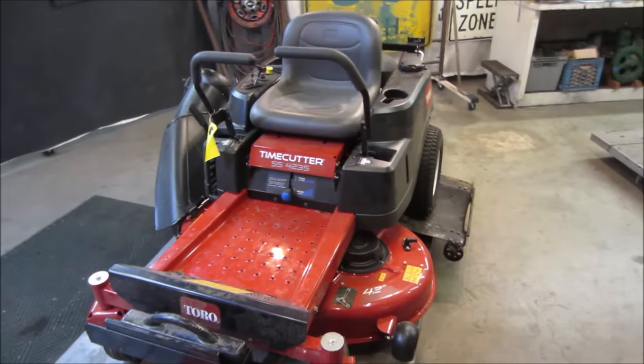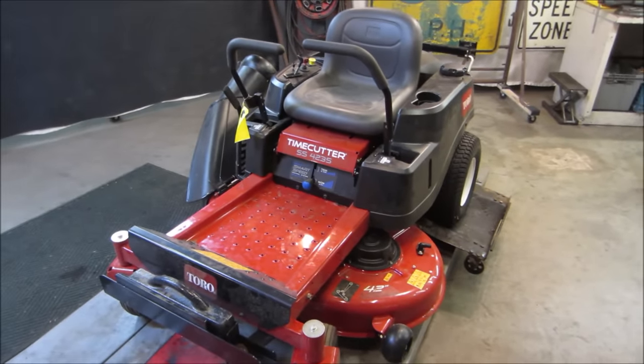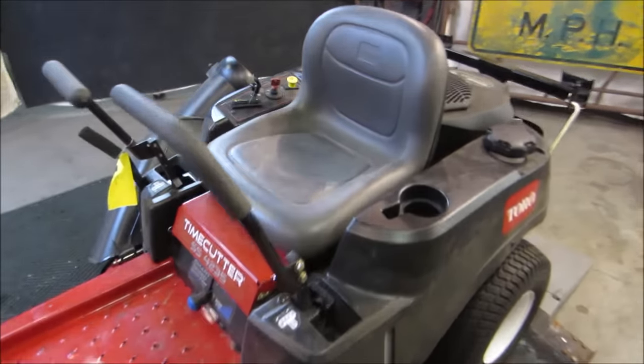Let's go get set up. We'll get into this thing. Maybe we'll throw a battery charger on the battery. I don't know if it's going to come back or not.